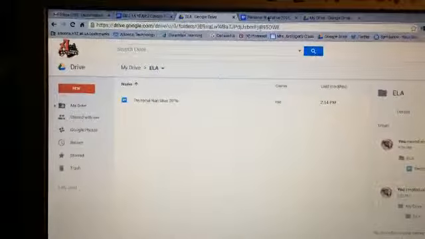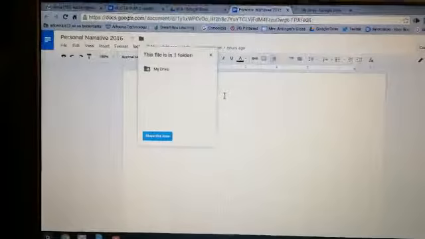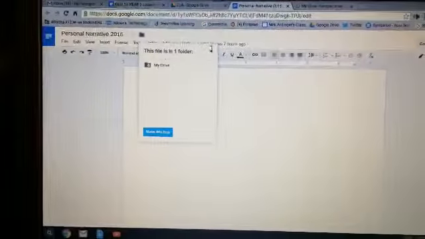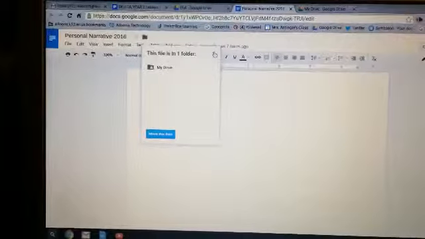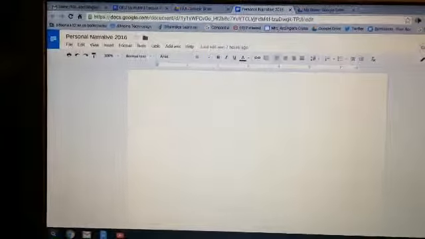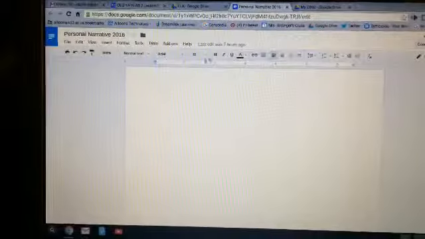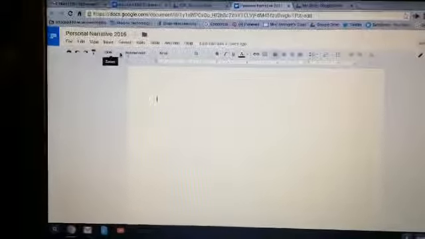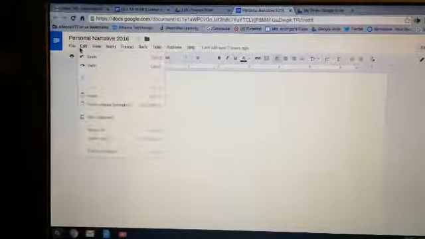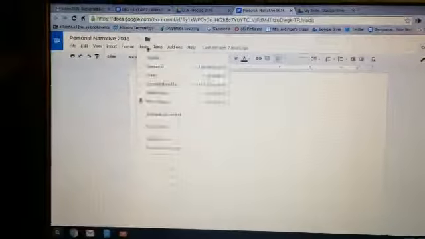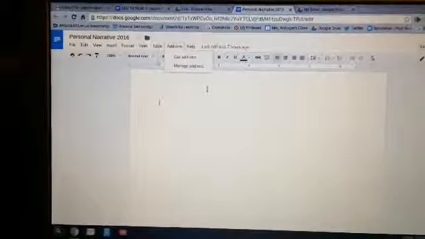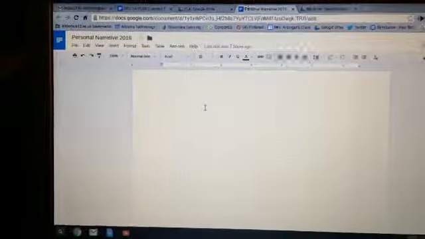When you're using Google Docs, it's just like any other word processor. There's lots of different editing tools that you can utilize to change the font, the size, the color, the formatting, the spacing. All of those different tools are up here. Feel free to play around with those. The more that you play with the tools, the more that you play with the different menu options, the better and quicker you will be with using the Google Docs.